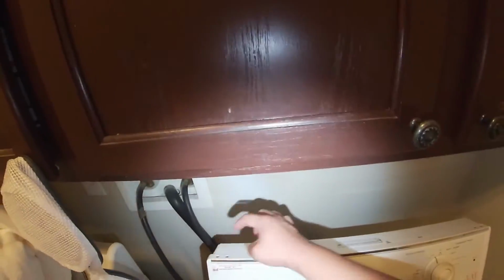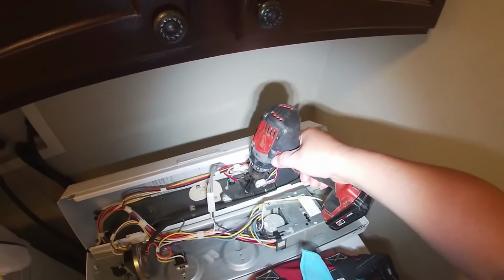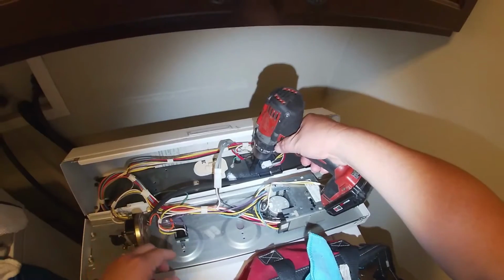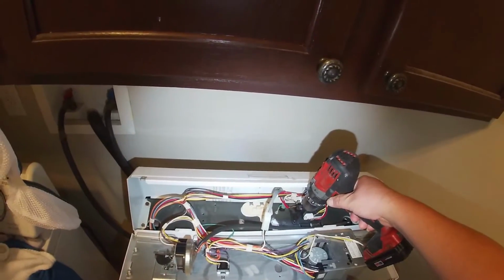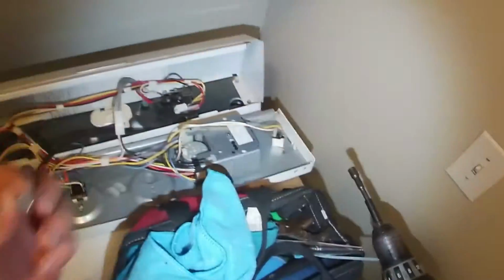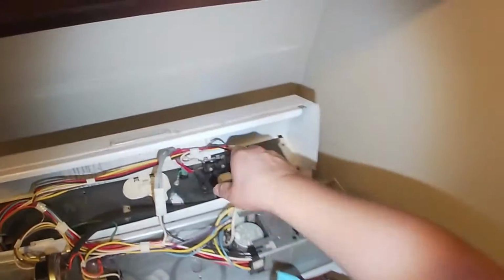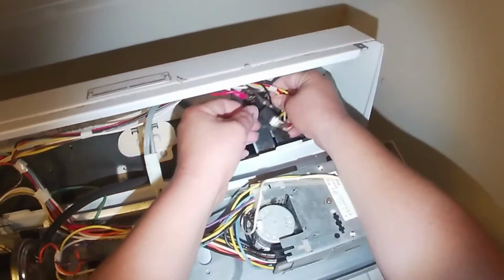lid switch. And as you see, I removed those 4 screws that hold the top panel. I didn't get that on the video at the beginning. So there's the 4 Phillips screws that I removed. This opens this way. We already diagnosed it. It was obvious that this switch was bad because it wasn't clicking when I was pushing it in. That is a 5/16 screw that holds the whole lid switch.